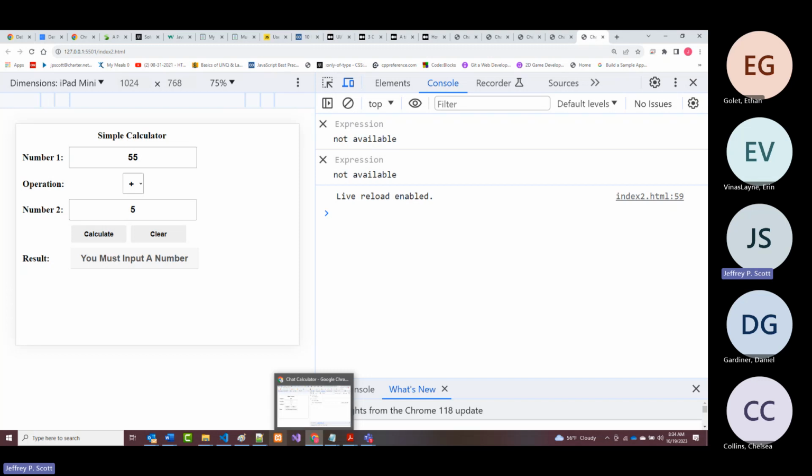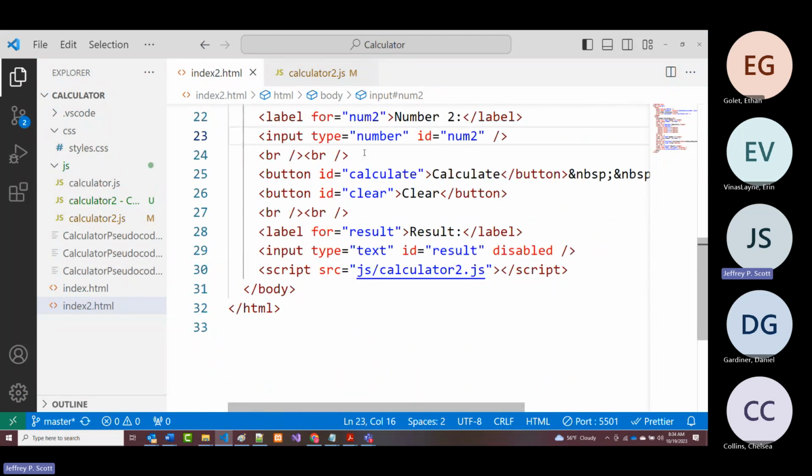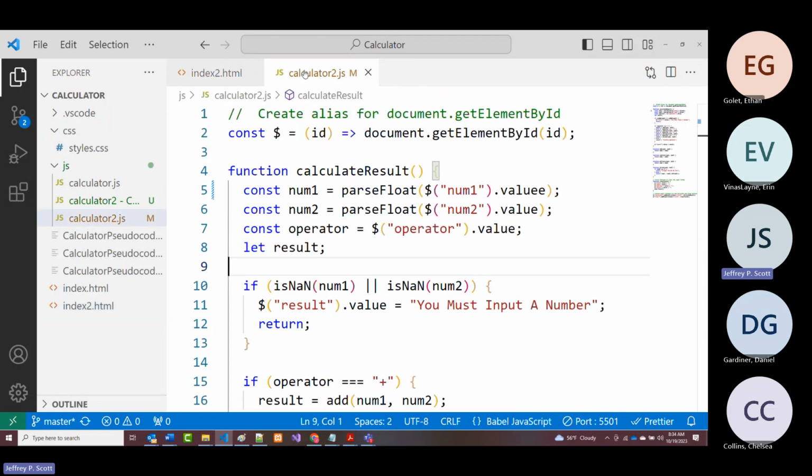Because when that's the case, you've got to go back. If you think the problem could be in your HTML, you look in your HTML. If you think the problem could be in your JavaScript, you go into your JavaScript. You probably will end up going into both of them. But when I look here, it's like, wait a minute, this is what came up. You must enter a number. Well, I've got a num1 here, and I've got a num2 here. Hopefully then you recognize something like that. So that is a syntax error.